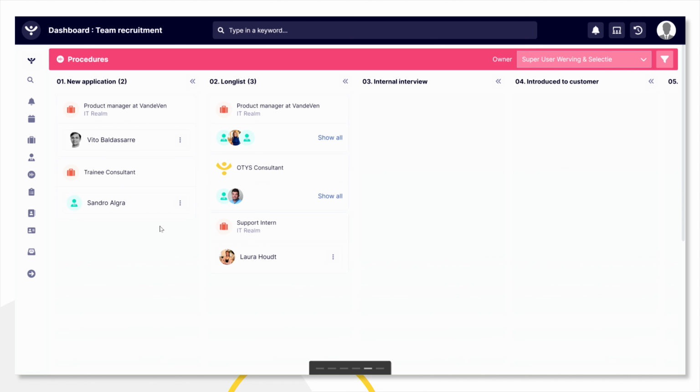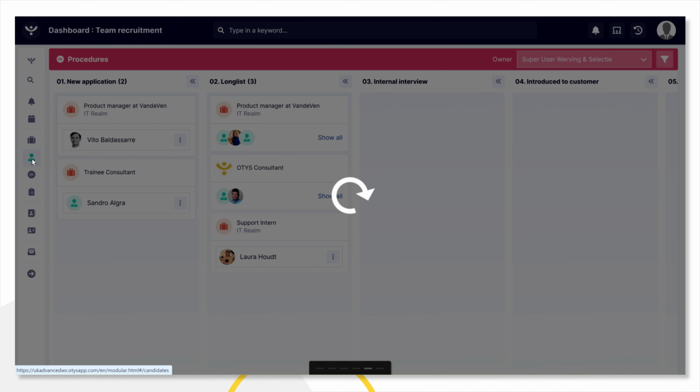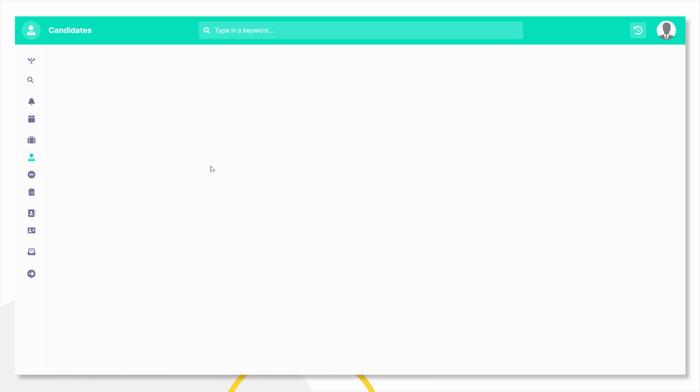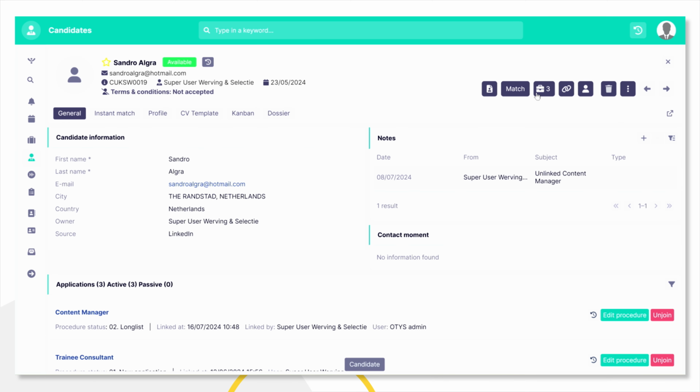If you're familiar with platforms such as Trello or Asana, you may have seen very similar interfaces. So without further ado, let's first start by checking what these Kanban boards look like in a module like candidates. Let's open one candidate detail. As you can see, this candidate has been joined to 3 vacancies. I can edit the procedure status of this candidate in several ways. One of them is by going to the procedure module. Instead, I'll be using a more intuitive method, with a lesser amount of steps.